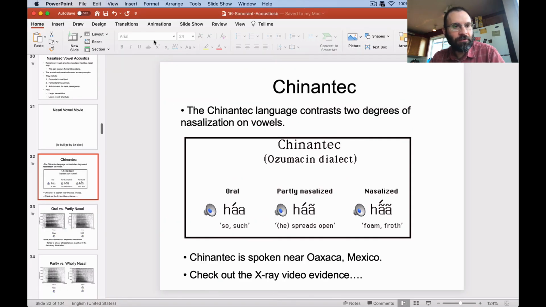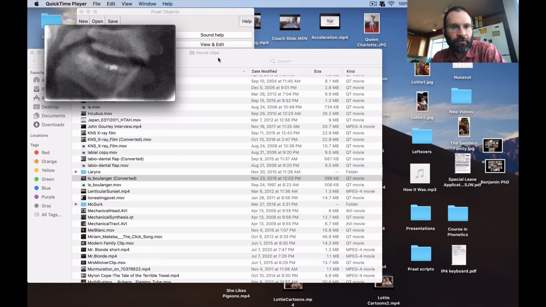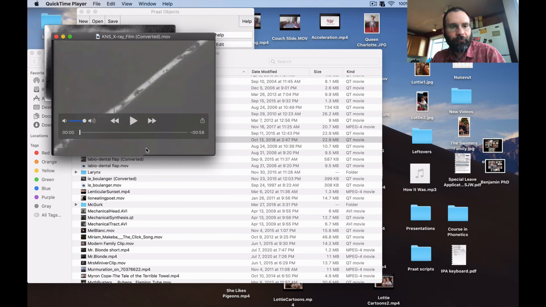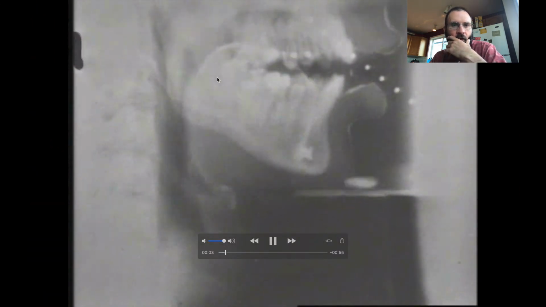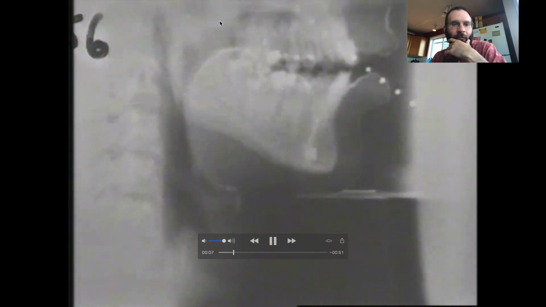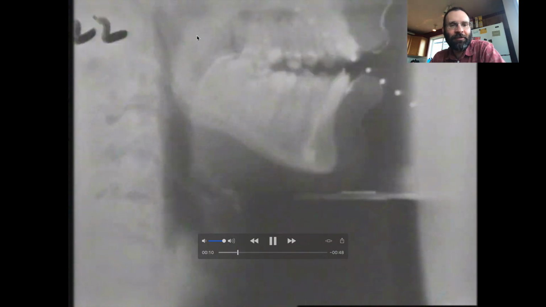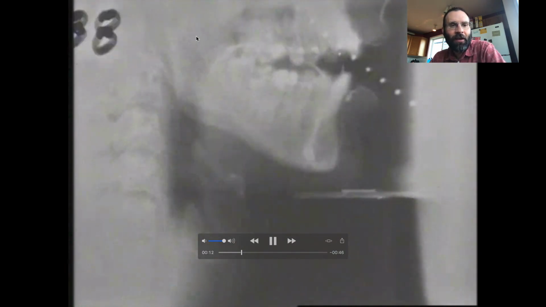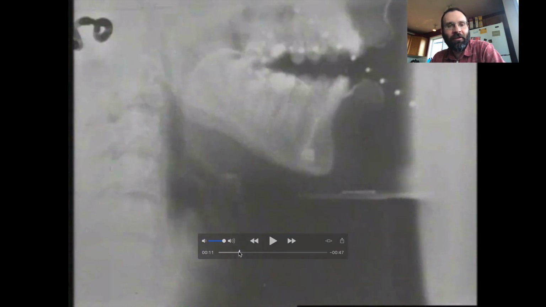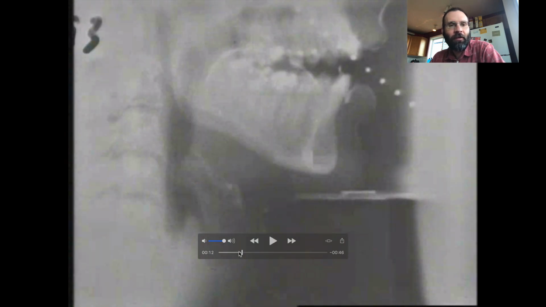Oh, so yeah, you can see this as well on this classic X-ray film. The velum is open normally, when he's sort of at rest position. When he wants to make any sort of articulation, he raises the velum, so he closes off the passageway through the nose, like for de.